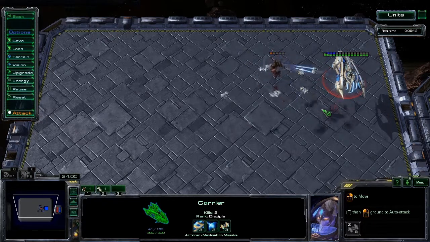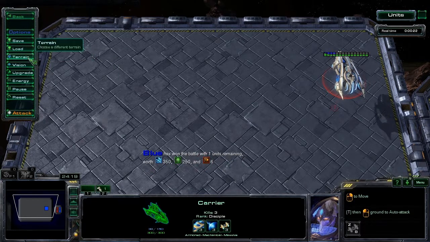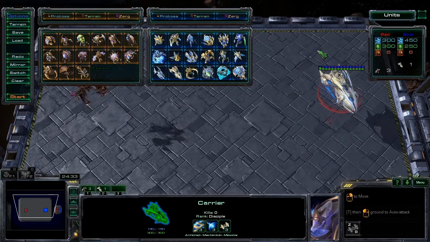Carrier's DPS is the absolute highest of anything in the game, and having a lot of carriers is easily more than enough to kill Mutalisks. You'll even notice that this trade here was far better, well, actually it was 450 there, but that's counting interceptors. Basically, it's a bad trade to go Mutalisk to carrier. And that's pretty much it.